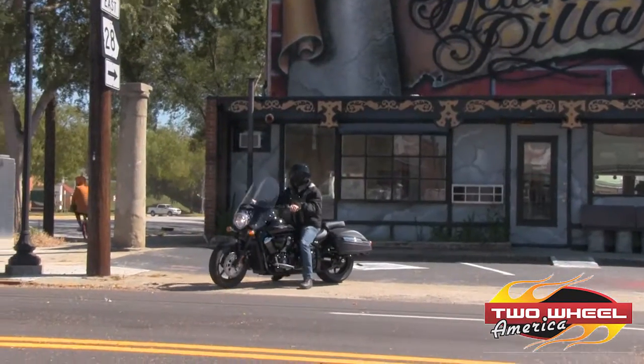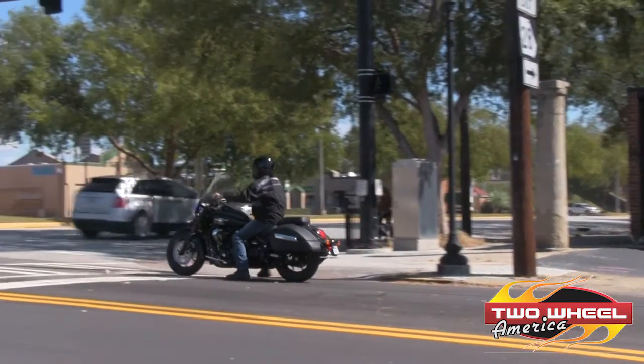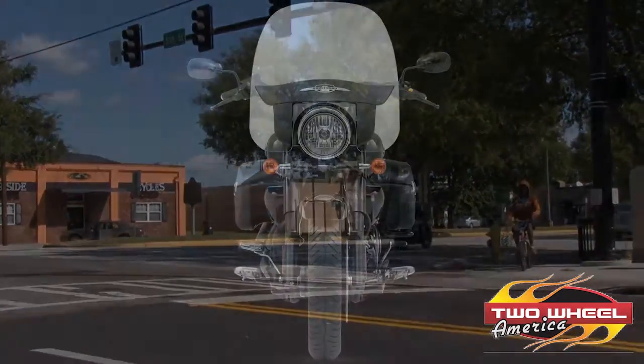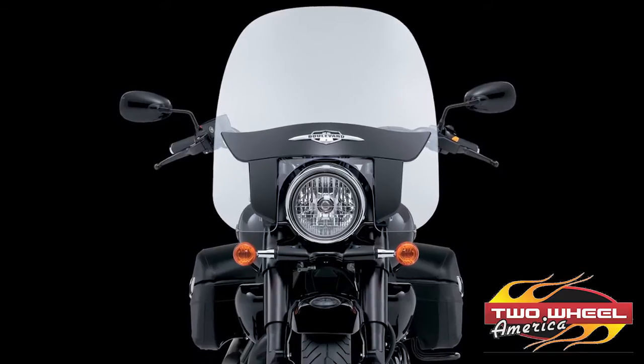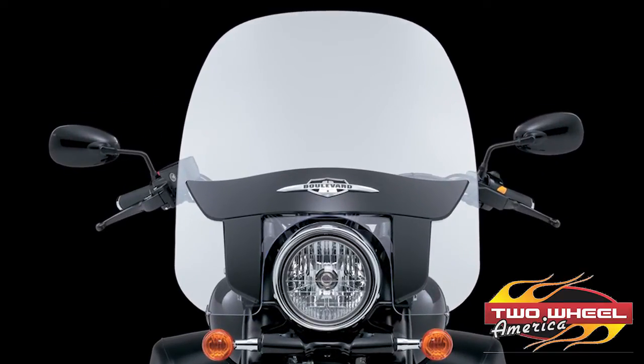Now, before I discovered how soft the brakes were, I took it out on a country road, and I opened it up. And you know, I hope the police are not listening, but 107 miles per hour was the top speed. I'm pretty sure without that hulking windshield up front, and the Boss has a real big windshield, I don't know how big it is, but it's bigger than most production bikes of its class. Without that big windshield, I'm sure the Boss would pick up a couple more miles per hour. But again, without stouter brakes, I wouldn't recommend testing that theory.